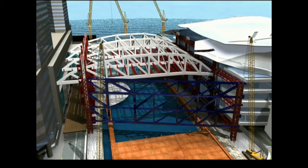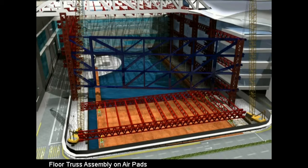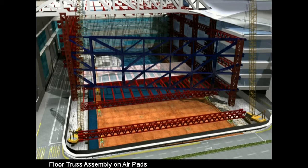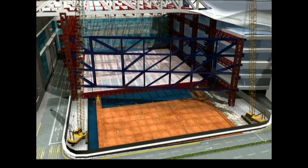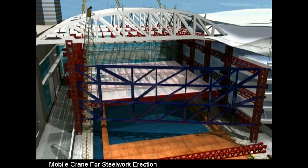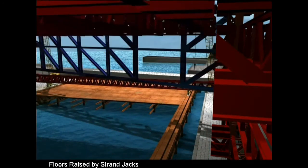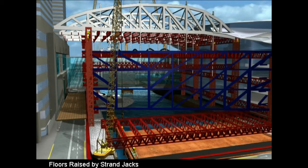The levelling beds, air pad system and push-pull jacks could then be used to assemble each of the long span exhibition structural floors. For each 27-metre bay of the floor, it would be completed with bond deck, shear studs and reinforcement, all being installed at the lower, safer working levels. Mobile cranes could then be placed on areas of concrete floor deck, and they would be used to install steelwork for intermediate floors. The primary floor trusses would then be raised on 4 hoisting points by strand jacks installed in the primary roof trusses. The steel truss connections were detailed to provide maximum clearance during the lifting operations.